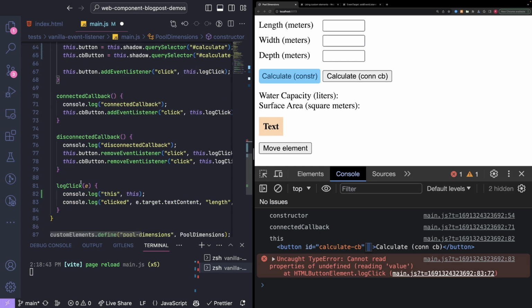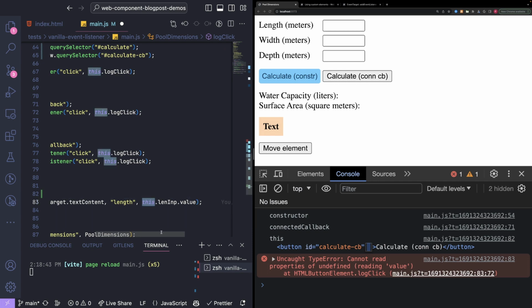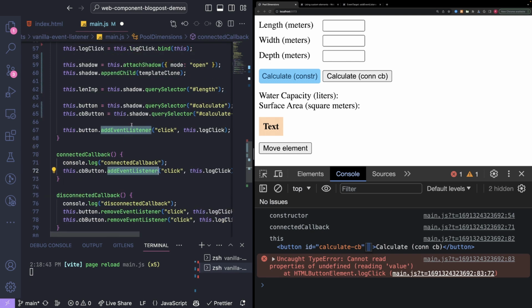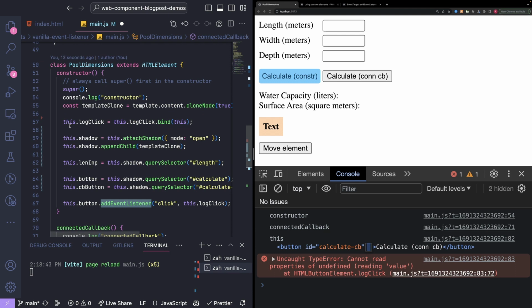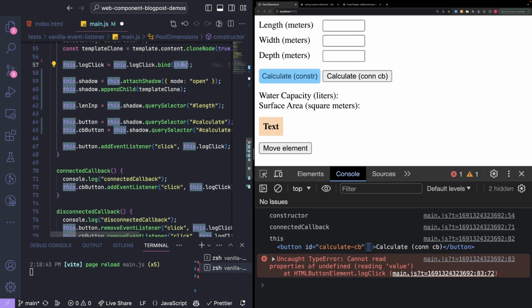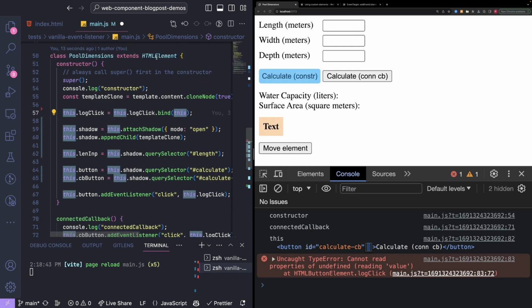So any function you have in here where you want to access any of the component's this attributes, and you pass it to an event listener, not every function overrides it, only some. You have to remember, and I hate this, to call this log click, basically override the function with a function, but you bind this to it. So you say, I don't care who calls you, this is always the current this, the component's this. And I don't really like it, but keep that in mind, it's a really bad trap.